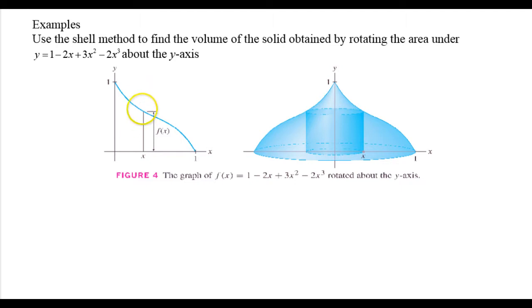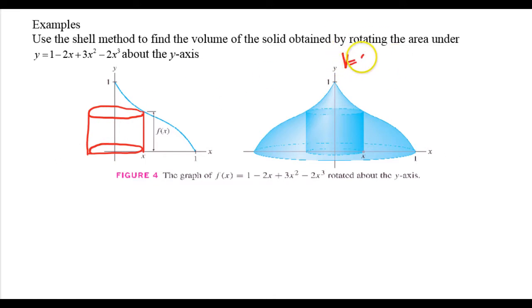So in creating shells, I actually want to just draw one out here. So you'll see one of the shells drawn in this right solid image, but the shell method tells me that I'm going to need a height. Well, I just drew a height right now by finding a top minus bottom, and I'm going to need a radius. So I'm going to try to draw one of the shells. I'm going to draw a little cylinder. So it's going to look something like this. And I'm just going to actually over here write out the formula to remind myself.